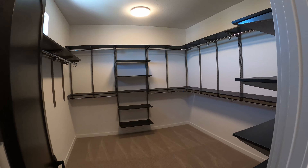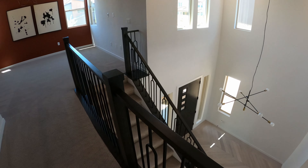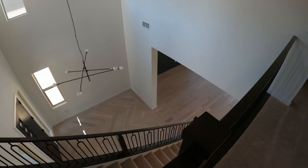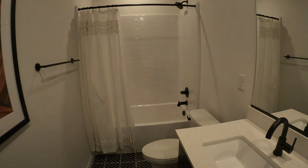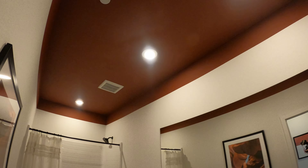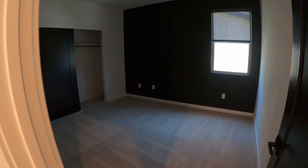Now we're heading out of the master. We're looking for bedrooms three and four. Look at this view from above — what a cool design. Down the hall to the left you have your shared bathroom. Cool six by six tiles, lots of storage space, quartz tops, undermounts. It's got the tub and shower combo. Look at that accent on the ceiling — gives it an awesome feel. Got the dark doors and dark hardware.